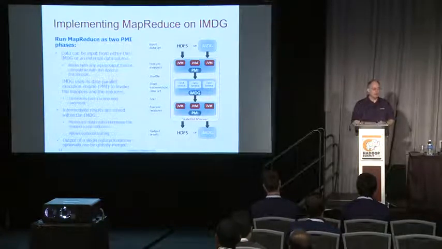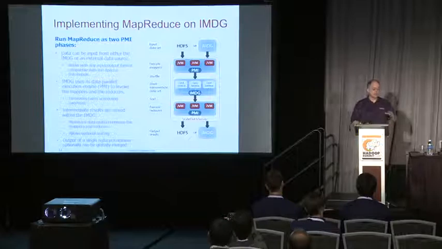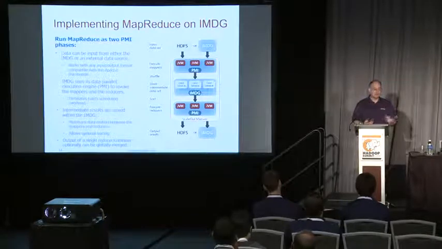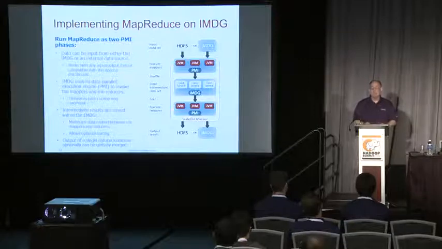It's interesting, when I was trying to figure this out, I was trying to say, well, how is parallel method invocation different than MapReduce? And it turns out that it's neither a subset nor a superset. It's a subset in the sense that MapReduce runs as two phases of PMI. But it's not a subset in the sense that it can perform global merging, which is not something that's available directly in MapReduce. So the output can flow to HDFS, or it can flow to the grid. And that data that's being ingested and being output can be live data. And distributed locking can be used to ensure synchronization if necessary. So that's how we implement MapReduce on an in-memory data grid using a lower level, if you will, platform.